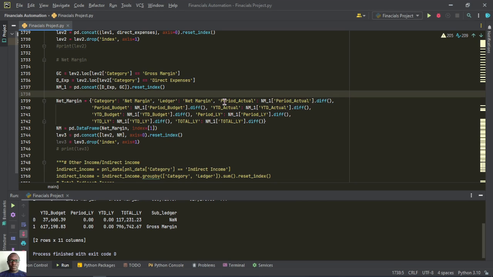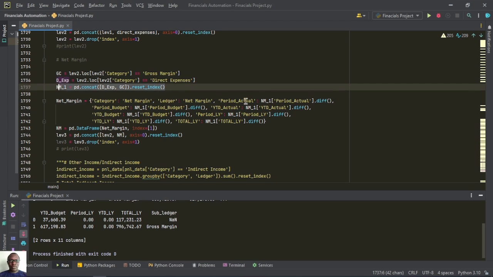Then now we are moving to numerical columns, of which we have period actual. So within that column you are saying net margin underscore 1, which is the variable up here, in bracket period actual, dot difference. We are getting the difference between gross margin and direct expense.